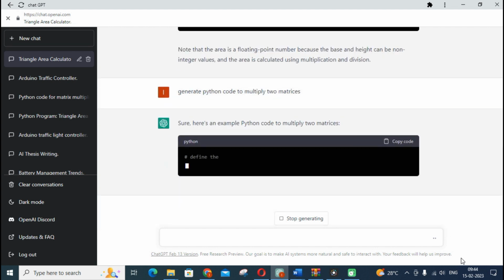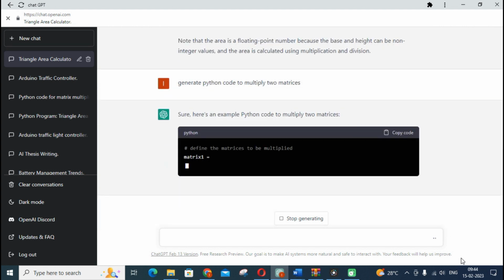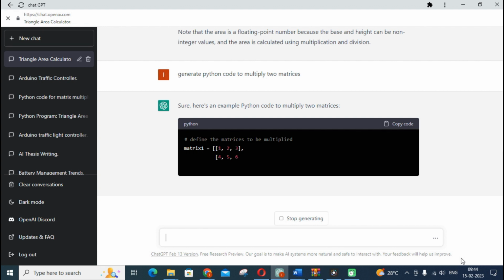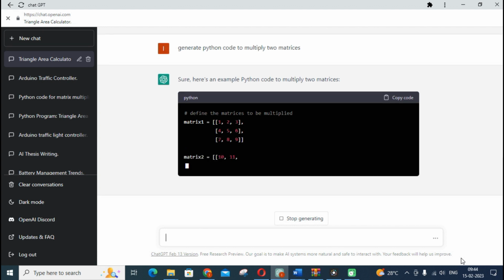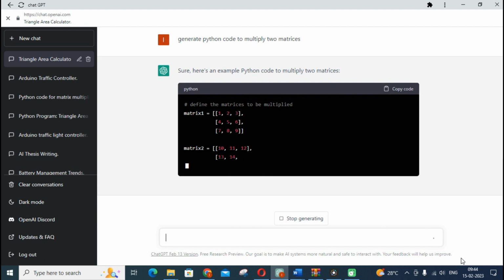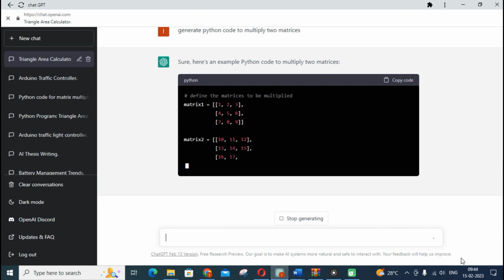Here Python code for two matrices is generated. This is matrix 1, matrix 2. Thereby you can generate codes in ChatGPT for your basic programming, for your project work or research work.